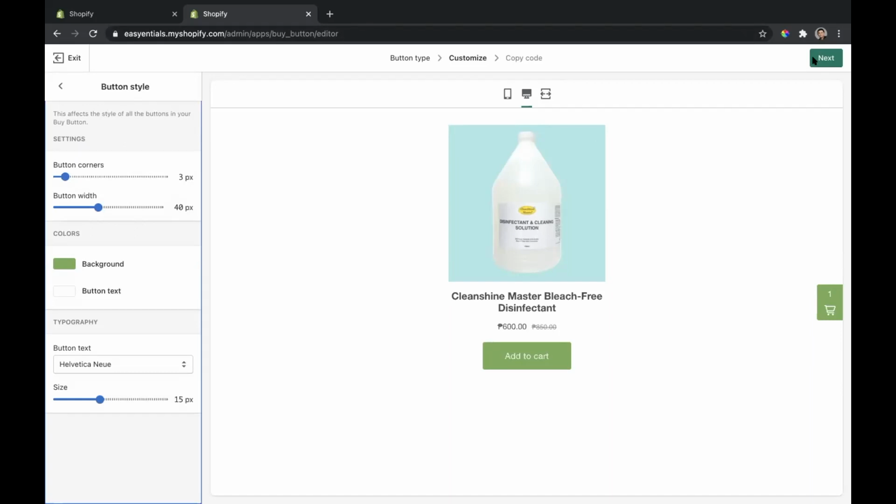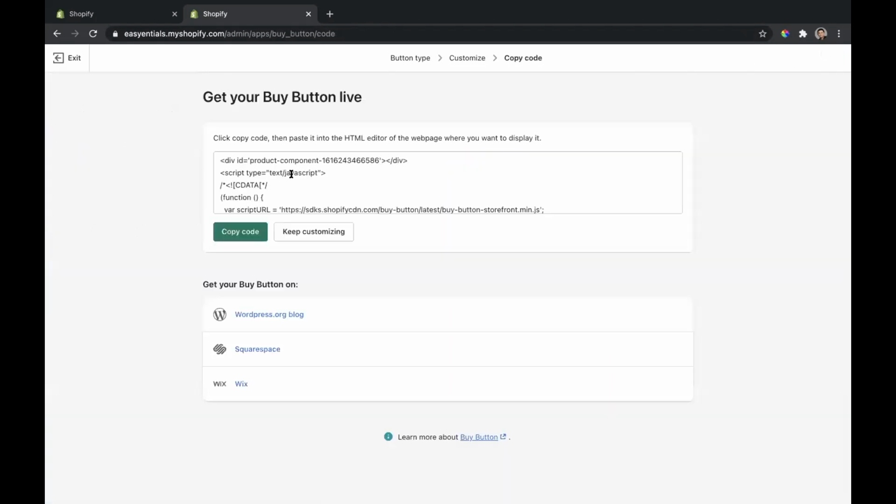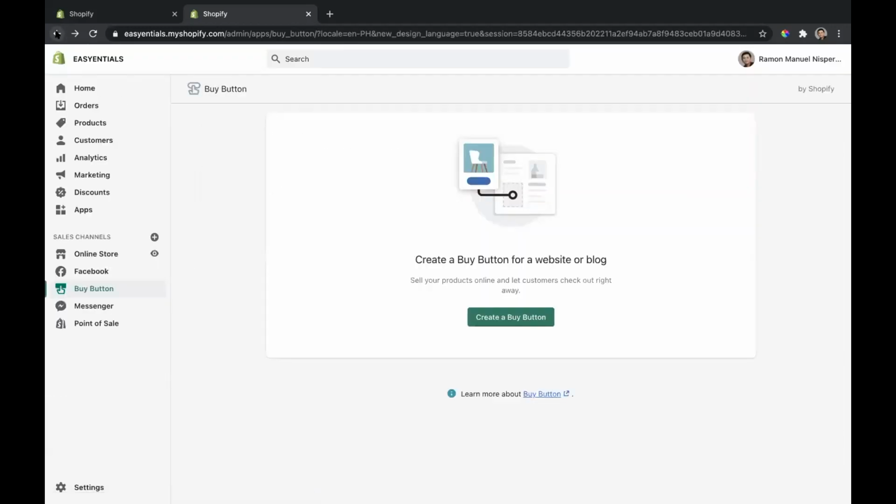So I can create this product. And then when I click next, it would give me a code. So this code can be put into a different website. Let's say I have a WordPress company website. I can put this code and then may nilalabas na button. When they click, they can check out using Shopify for you to integrate Omni Channel. Let's go back. So yun yung buy button.